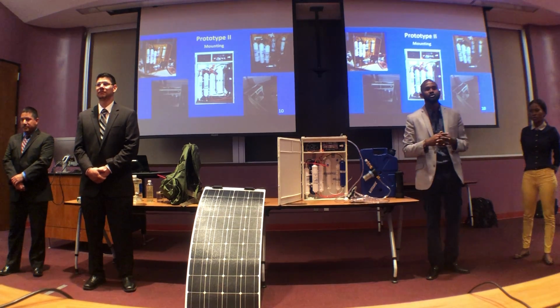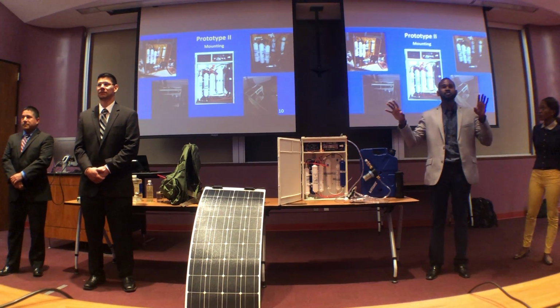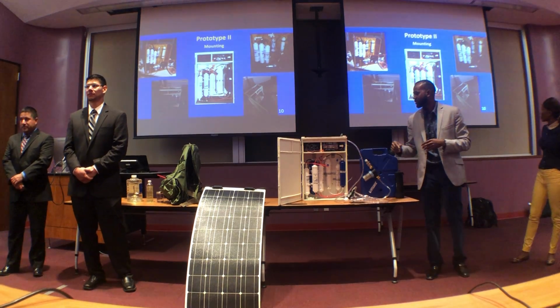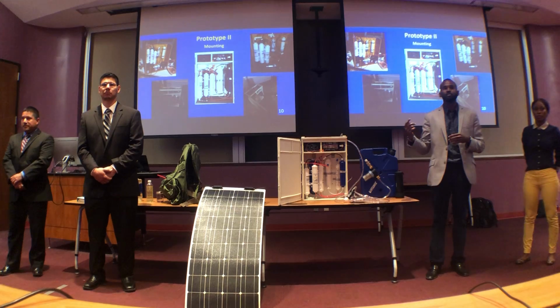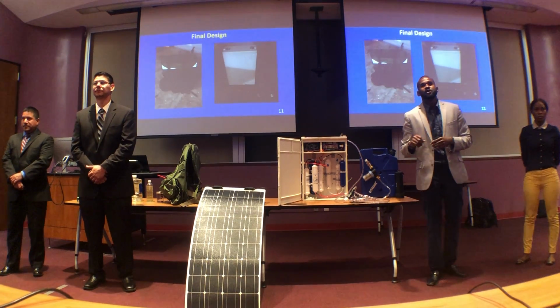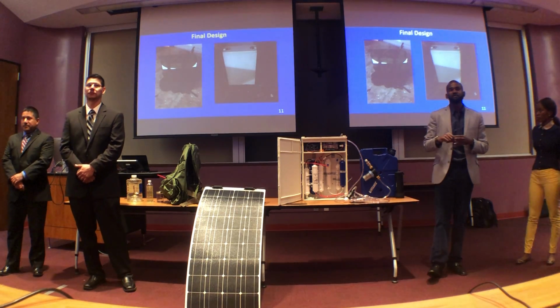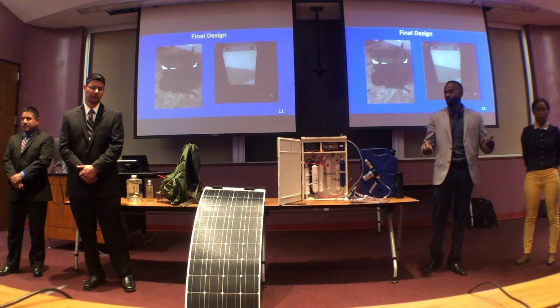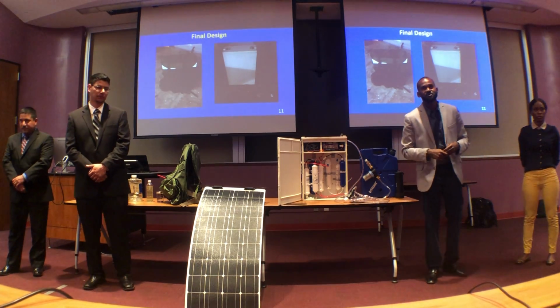Those two on the side, on the bottom, show the device open, with the front panel open, and the one in the middle is the inside view. On your right-hand side, you have the system with the closed door, and on the left-hand side, you have the system in the rest sack, fitting perfectly.